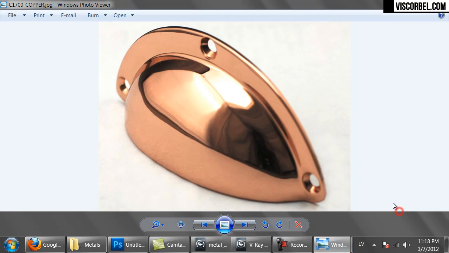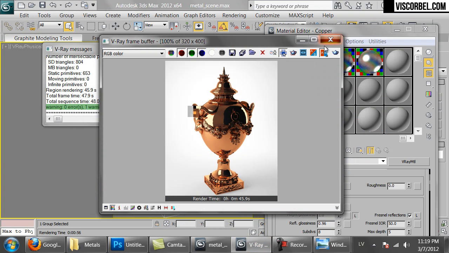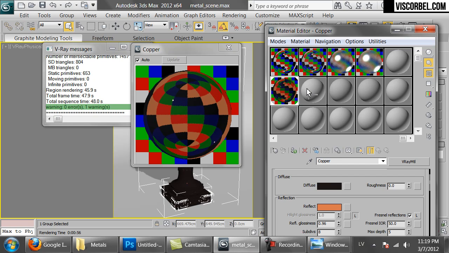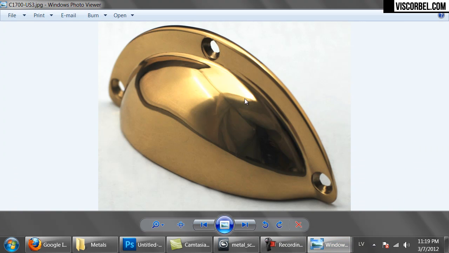So to make different colored metals, you simply change the reflect color and adjust the diffuse color slightly. So for example, let's try to make brass now. Copy to another slot, and rename to brass. So let's look at the photo again.